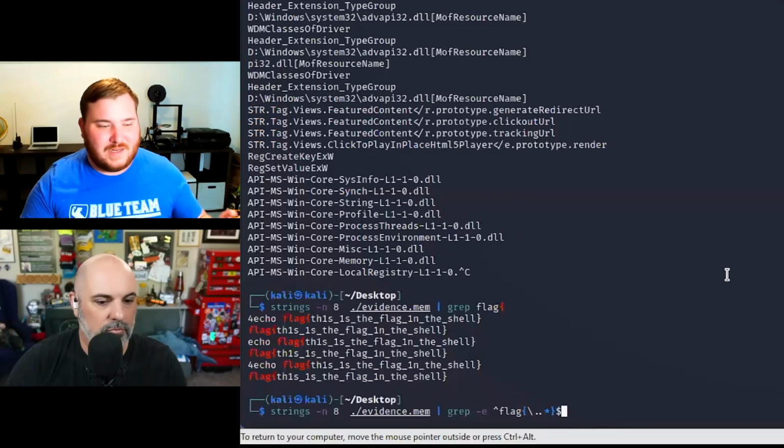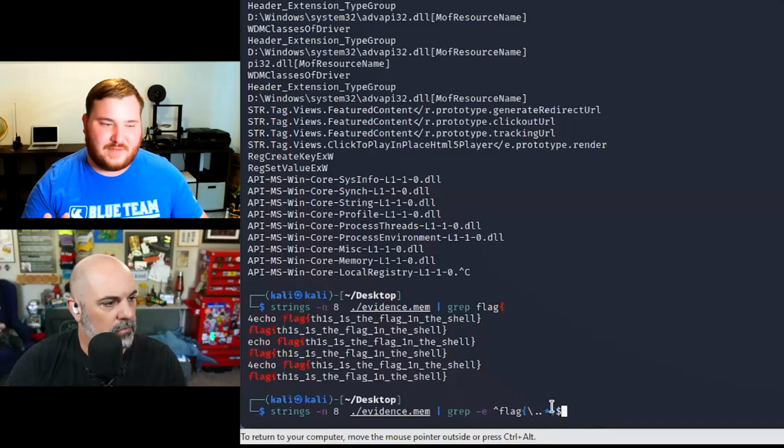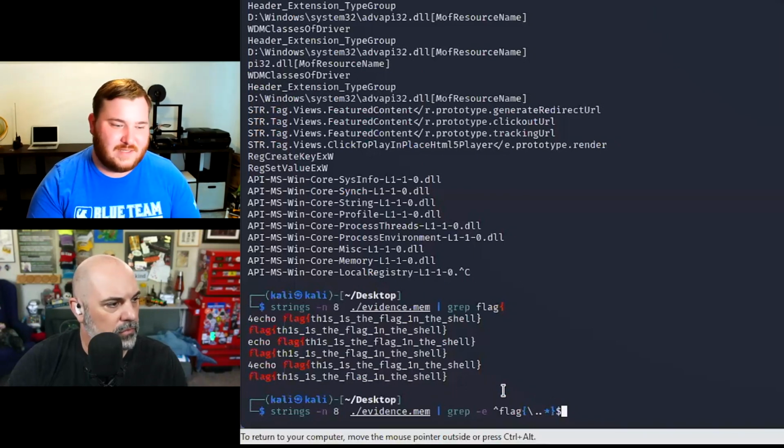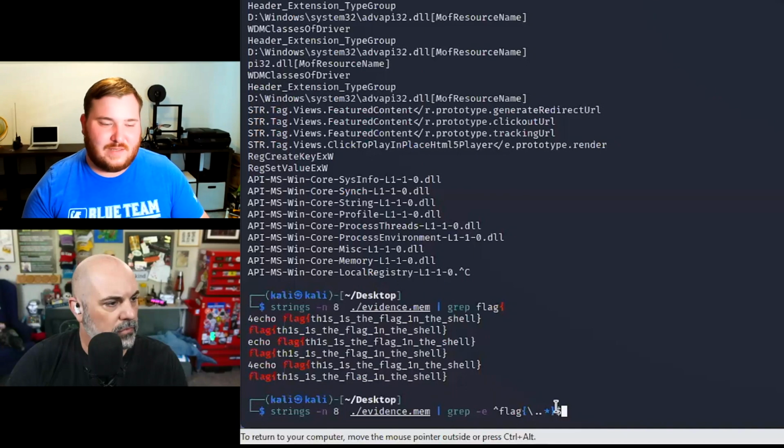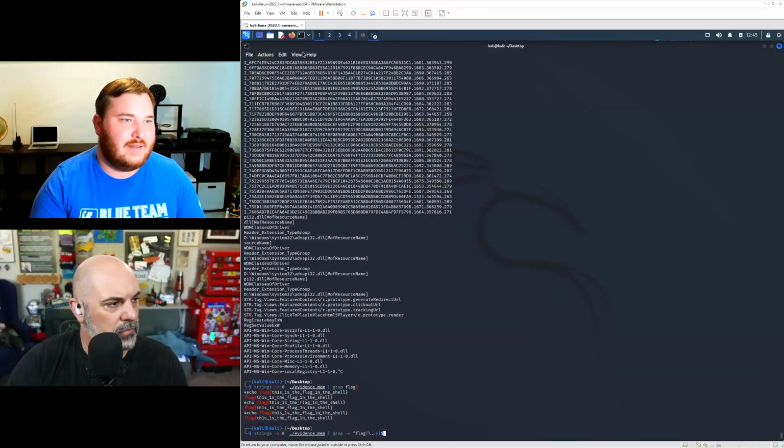This is a regular expression format that says, all right, it needs to start with flag and then have a squiggly bracket. And then after that, it can have anything inside of this value for an undetermined amount of time. That's what the asterisk means. The reason for the backslash is to escape the period. And then after that, have a closing squiggly bracket and a dollar sign at the end means at the end of the line.